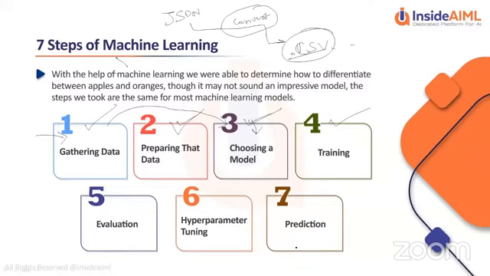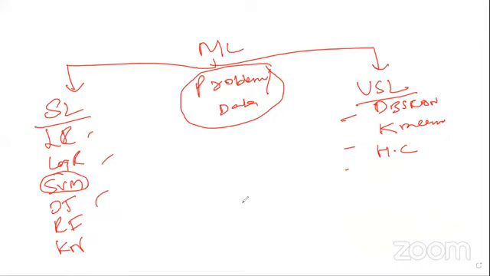Training phase is, suppose now we choose our machine learning model. Suppose, for example, we chose our machine learning model as SVM. Now SVM is our prime model. Now SVM needs data to train, and we will get the data from step 2. We prepared our data. Firstly, we gathered the data. That data has problems. Then we removed those problems in step 2. What was step 2? Prepare the data. Now this is our clean data.